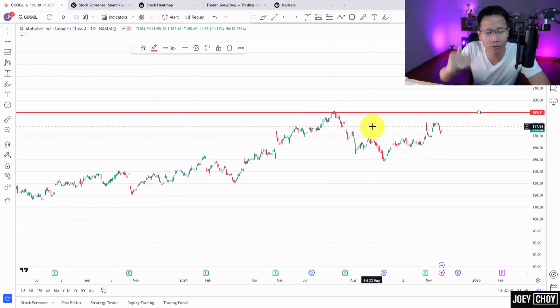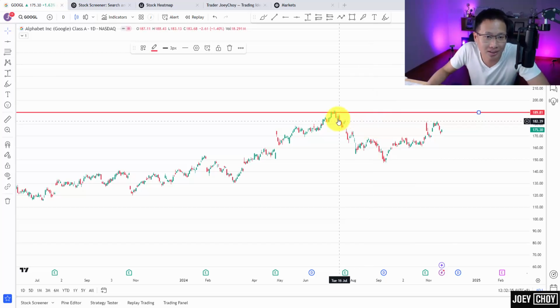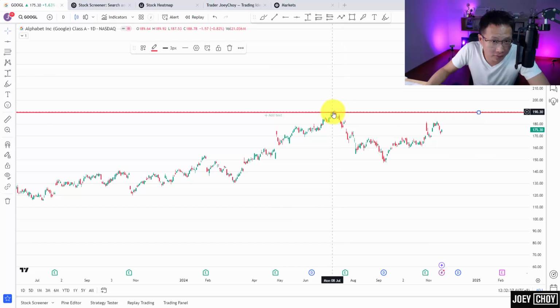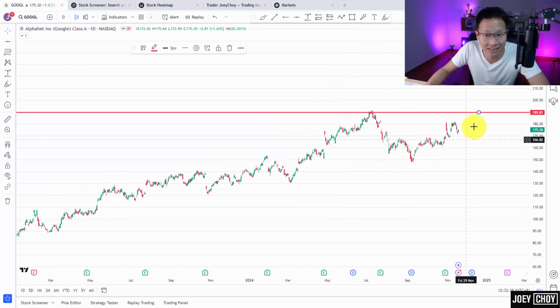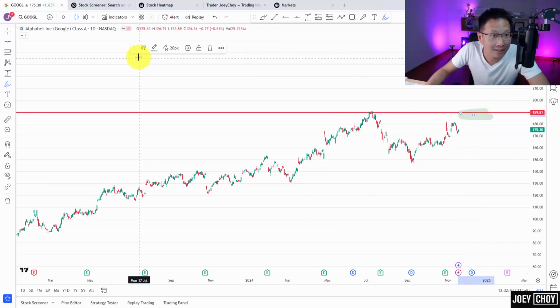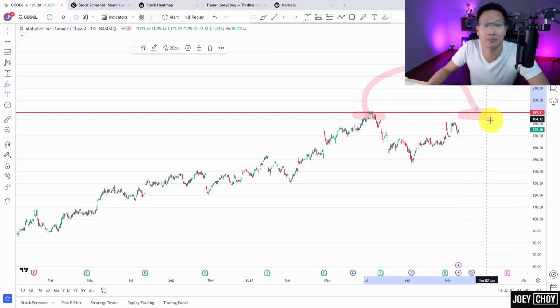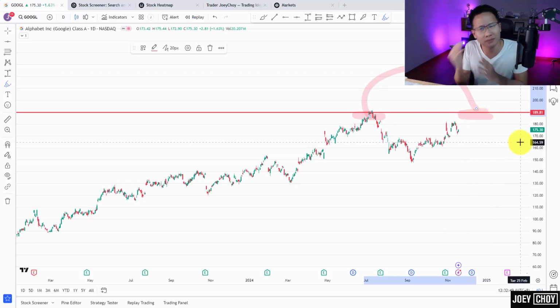So try to draw some of those very key levels where it's a no-brainer, very easy to draw. You can see right over here we came down, so that definitely would be a resistance. If you were to near that level again, potentially that is where some selling can come back again. Just by drawing that, you have an idea that if you hit there again, you can take some profit, take some money off the table.